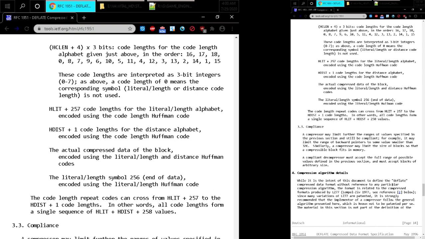The literal/length symbol 256, end of data, encoded using the literal/length Huffman code. The code length repeat codes can cross from HLIT plus 257 to the HDIST plus 1 code lengths. In other words, all code lengths form a single sequence of HLIT plus HDIST plus 258 values.